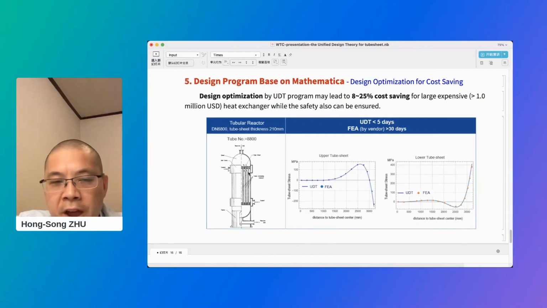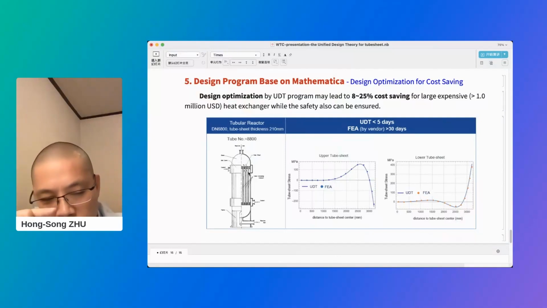And also for heavy forged material, if you want to get a heavy thickness forged material, the quality is not easy to ensure, but with the thinner thickness of the tube sheet, the quality of the forged material can be ensured.